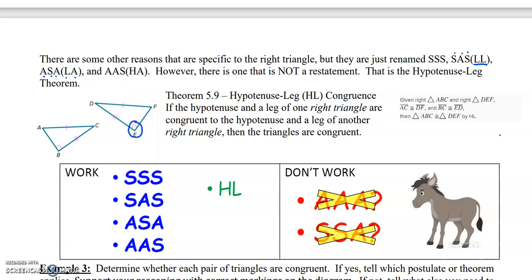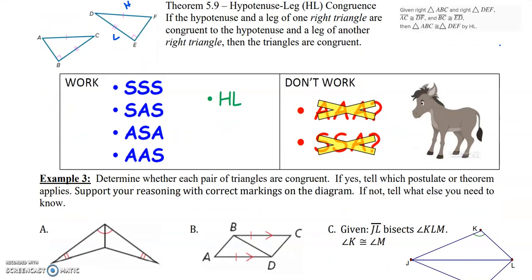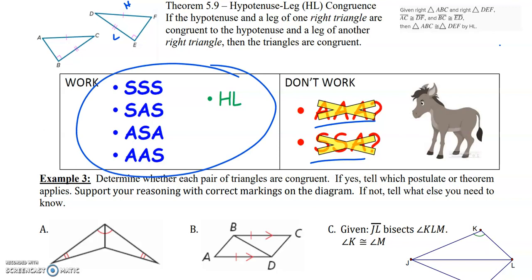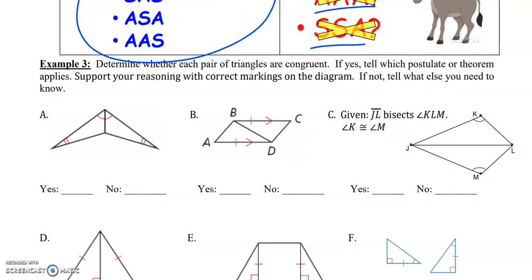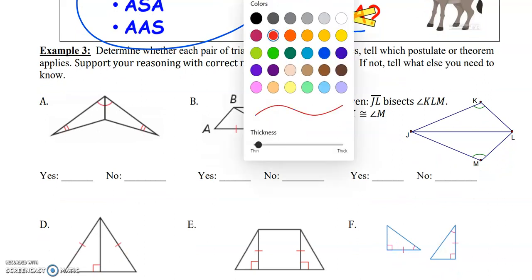But on a right triangle, which is why we call it HL, if you have the hypotenuse and you have a leg on a right triangle, only right triangles, that's the only ones that this works for, then you do have congruent triangles. So angle, angle, angle doesn't work. Our bad word or our bad word backwards doesn't work, but all of these reasons do work. So keeping those in mind as we work through these examples, we're going to have all reasons possible.